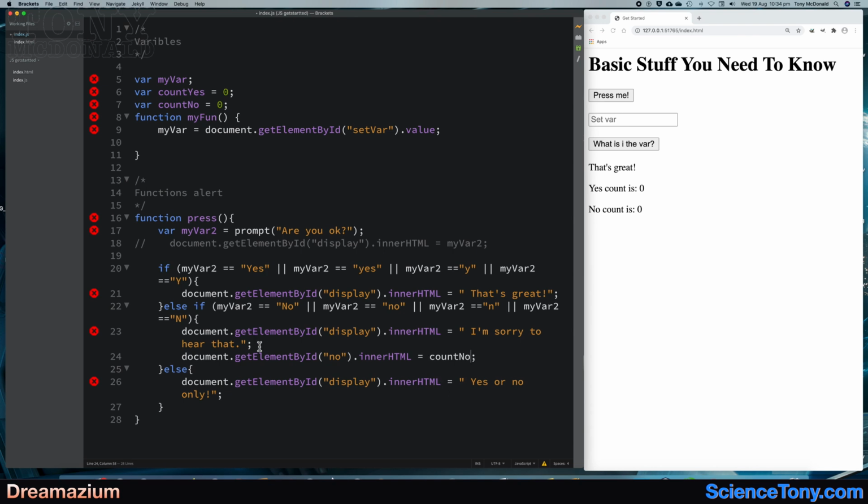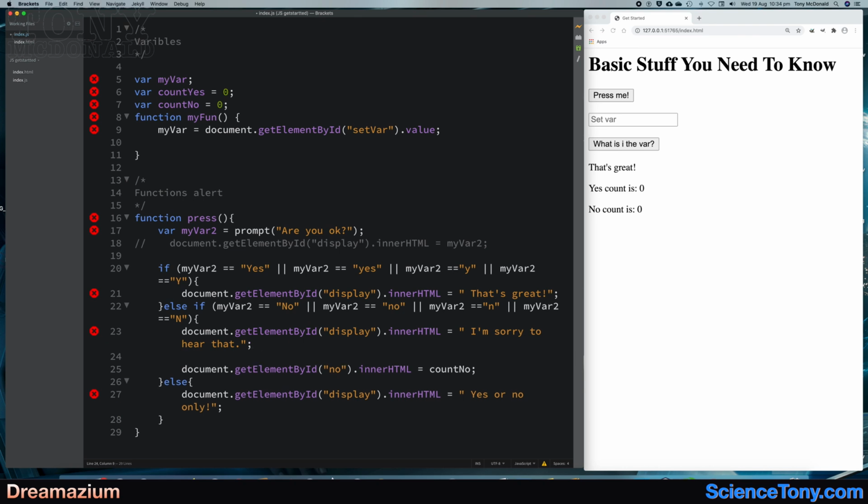Here, what we can do is take that variable and do this nice little trick where we just go plus plus, and that will add 1 to that variable. Okay, so let's see if we've done enough. If I go there and I put no, and now it has shown up down here as 1. No count is 1.